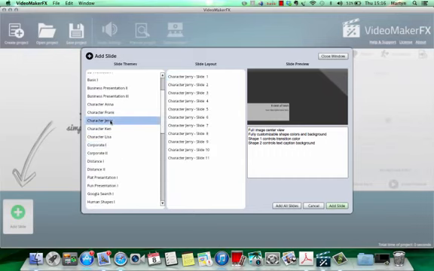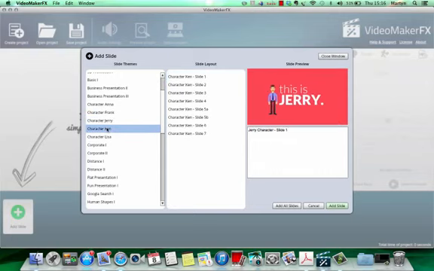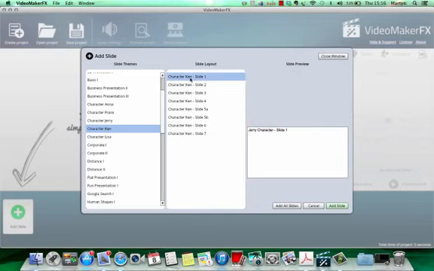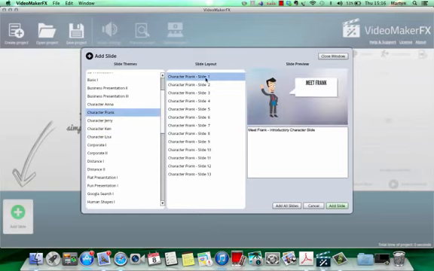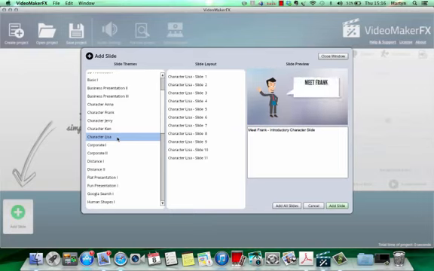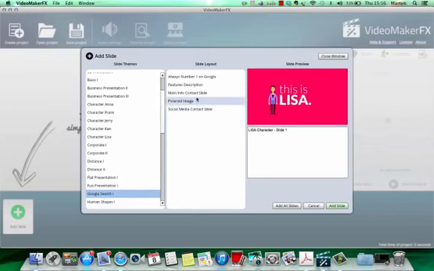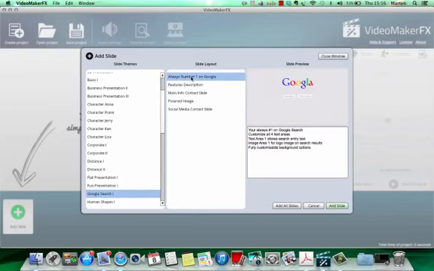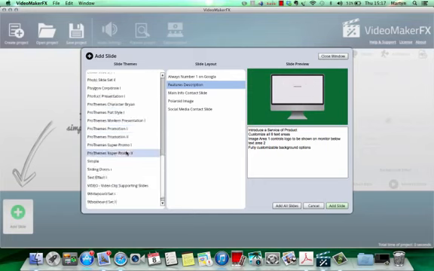What does Jerry look like? No, I don't like Jerry. So let's look at Ken. No, it looks too much like me. Back to Frank. Hi, Lisa. Here's some Google ones. Obviously the description's been taken out. So right, okay, let's get into it. So I got sidetracked there slightly, didn't I?